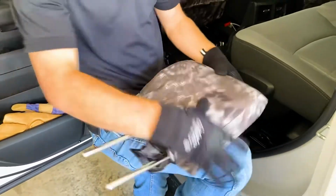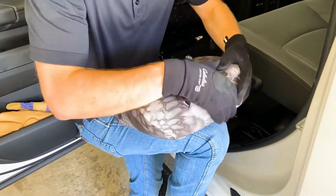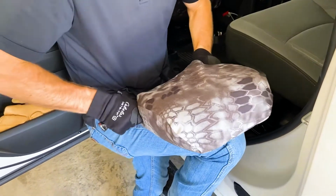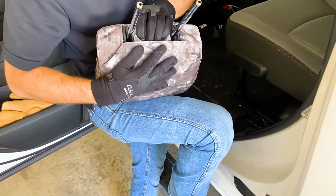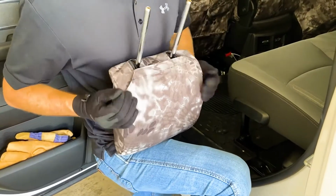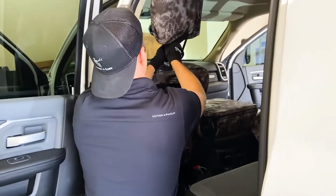Making sure that everything's looking even. You may have to make some slight adjustments to make sure everything is straight on. And then, simple as this, you just hook that Velcro on right there, okay? And then you got your headrest done. Now I can put that headrest back in.